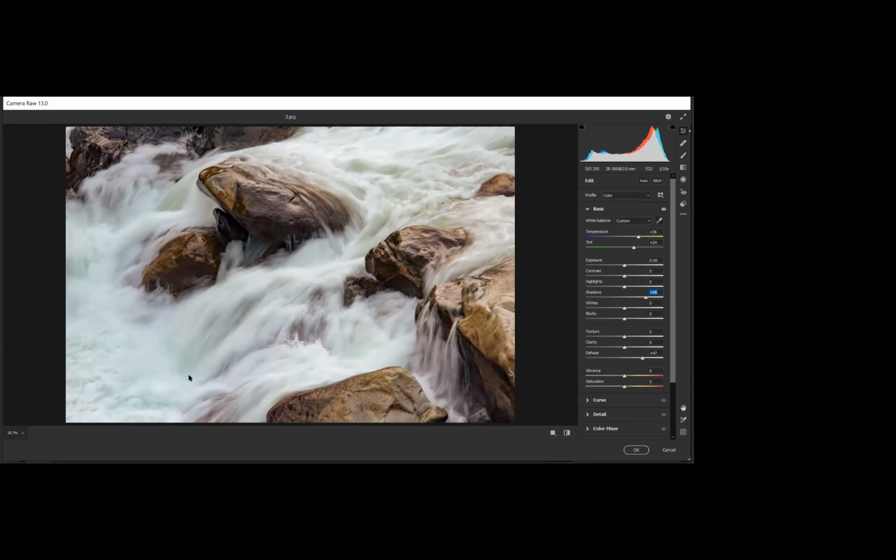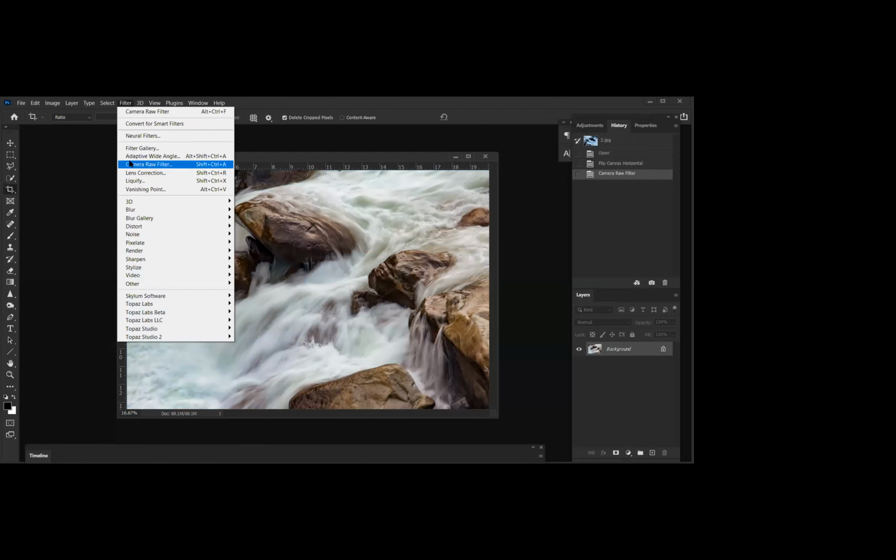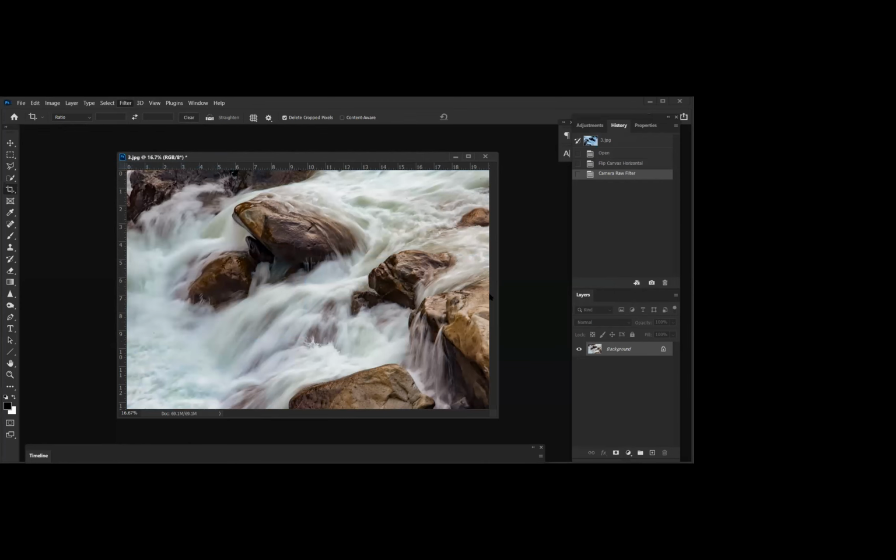Now, it may be a little too bright overall, so let's bring down the highlights. Yes, just a little bit there. Maybe also click on white and bring the white slider to the left. Yes, that's right. In fact, let me take it back in there. Wow, you guys are good.